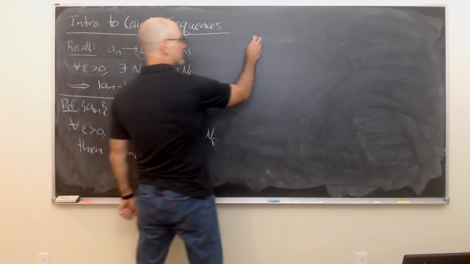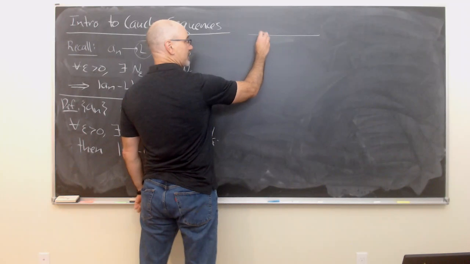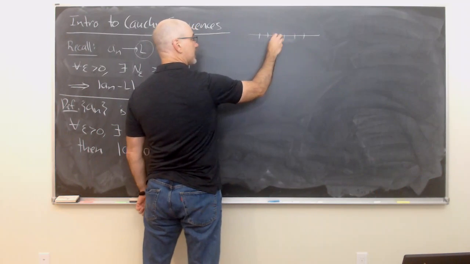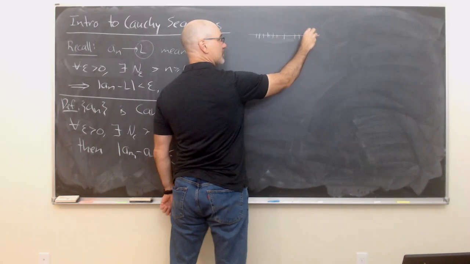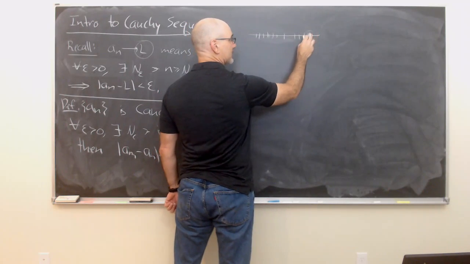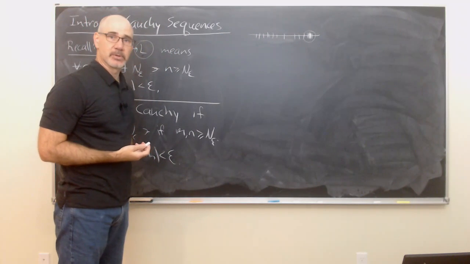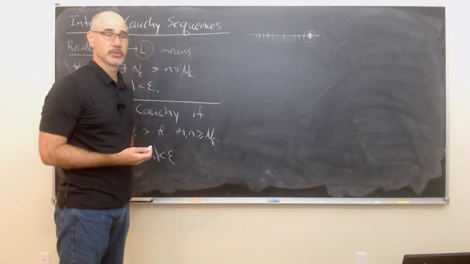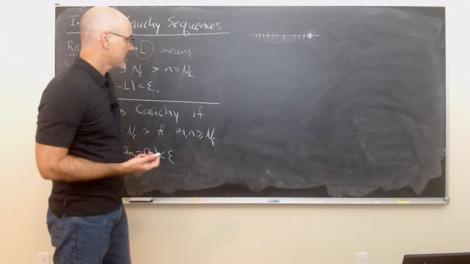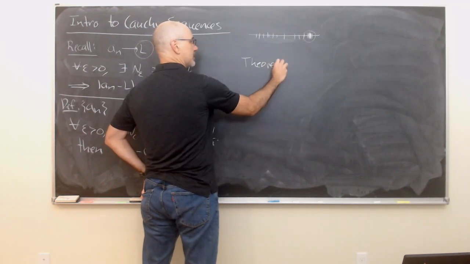So if we had a picture, won't necessarily be a very good one, as always. So we have some sequence on the real line. And what we're saying is that eventually the members of the sequence can't depart from one another very far. And if they bunch up that much, then it looks like there ought to be some capital L in there to which the sequence is actually converging. And we're going to show that that's in fact true. So our big theorem for this material is the Cauchy criterion.